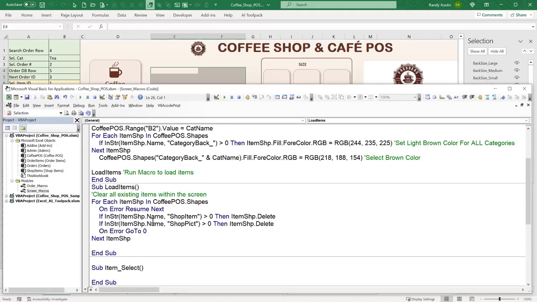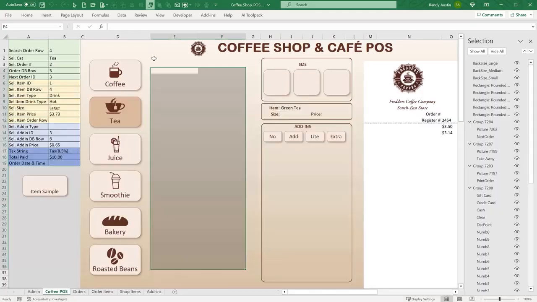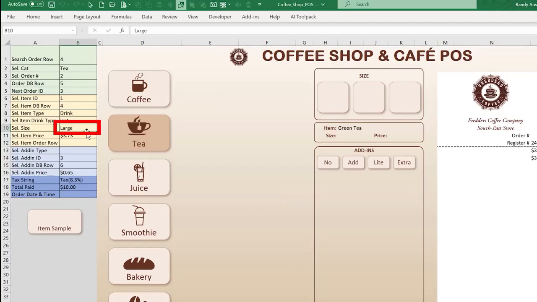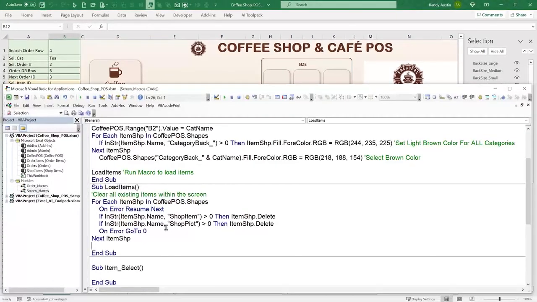Now what we want to do is run our loop to make sure that we also, in the shop items, run that advanced filter. Before we do that, I want to clear out a few other things. B10, if we take a look at B10, I want the selected size, I want to clear that out. And I also want to clear out B12, whatever the selected item row is. So B10 and B12 should also be cleared out. So we're going to add in the sheet name, coffee POS dot Range B10, B12 dot ClearContents. We'll just put a note: clear out selected row, item row, and the size.